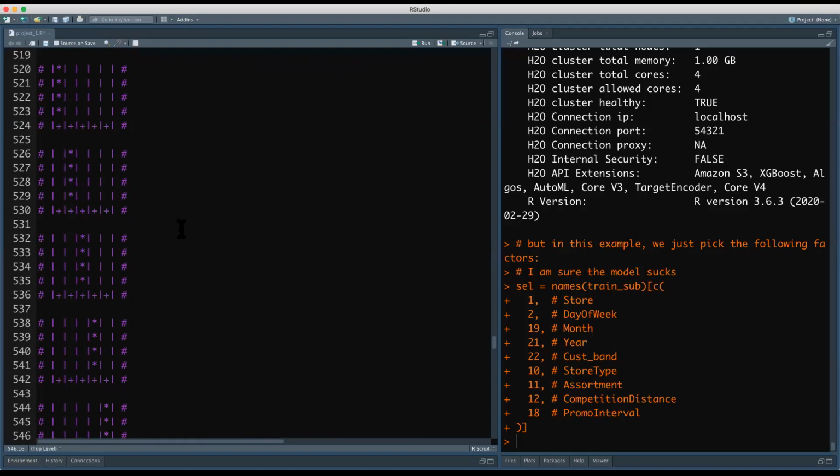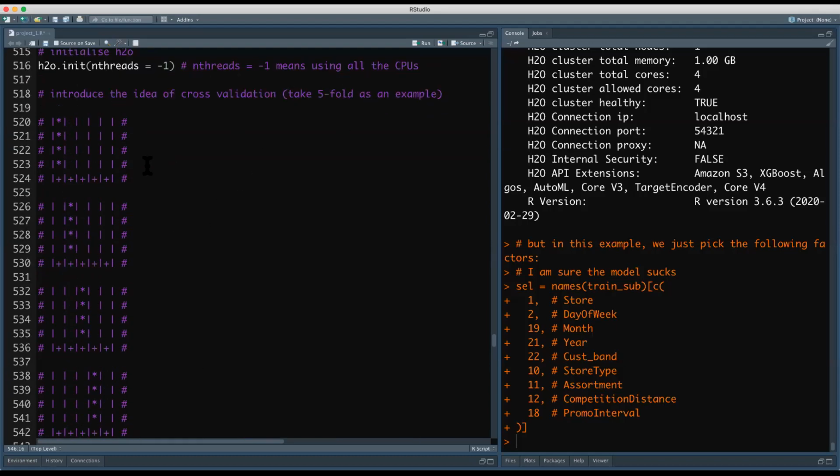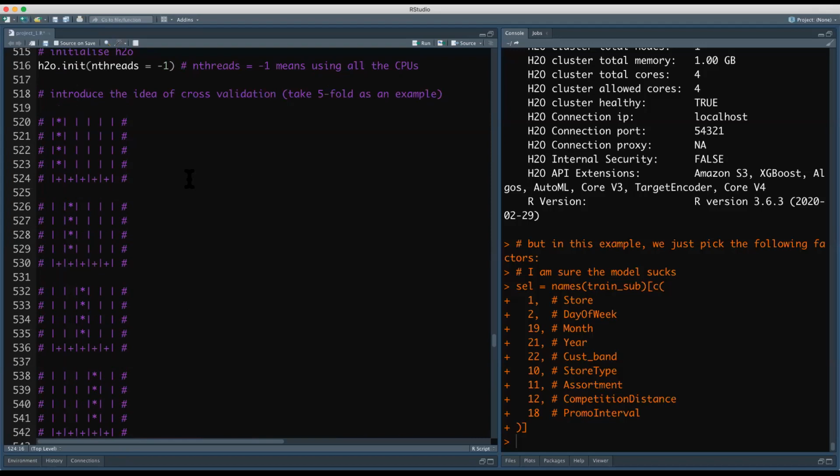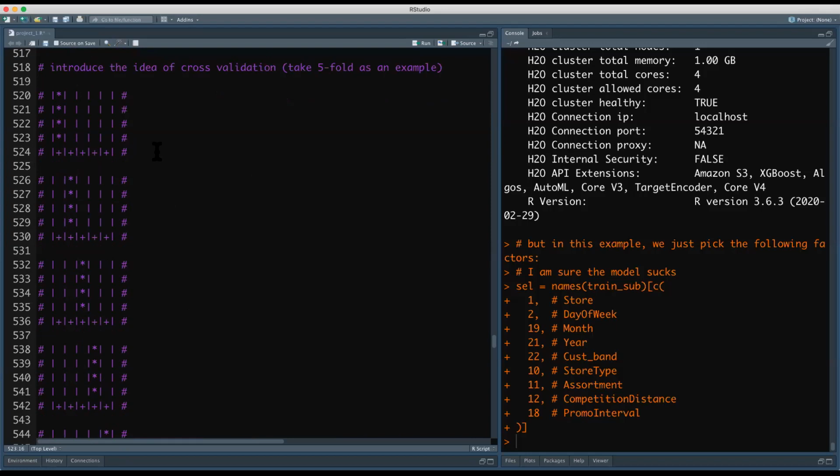By doing this 5-fold, you can make sure that your model trained from this 80% data set is robust, no matter how you split your data set into training and validation. Does that make sense? Okay. And then if you're happy with the model, you can finalize the model and then test your model performance on the test data set.